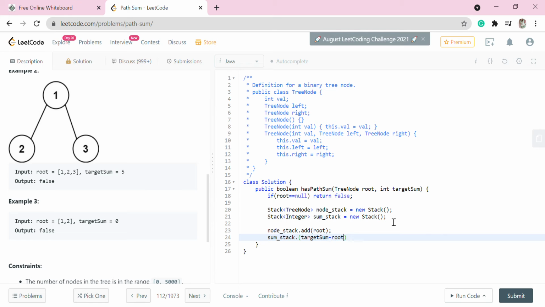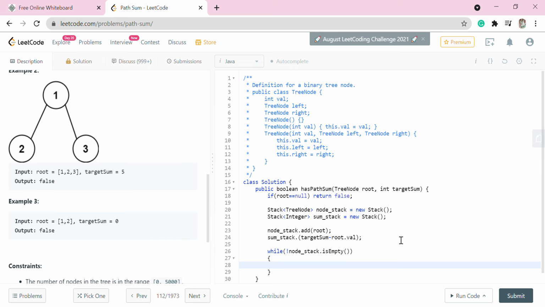Basically you're removing the root value because you're always traversing towards it, and then you go inside the loop. So what do you have inside the loop? While the node stack is not empty, you keep going through the loop and check if you have a path or not.